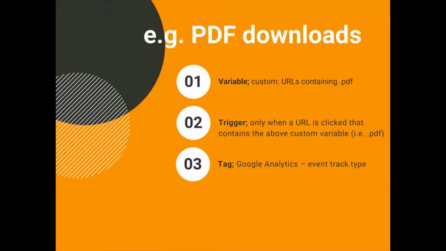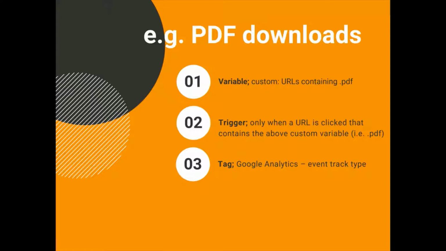And PDF downloads is actually one of the confusing ones with that, because typically when you click on a PDF or any file on a website, it opens up that PDF and it does show a unique URL with .pdf on the end. But because it's a file and not a web page, it doesn't actually have that Google Analytics tracking code running within the head tags. It doesn't have a head tag. So PDF downloads aren't tracked on websites.